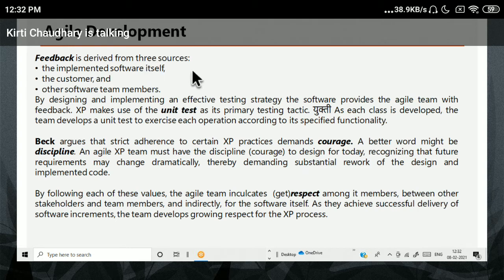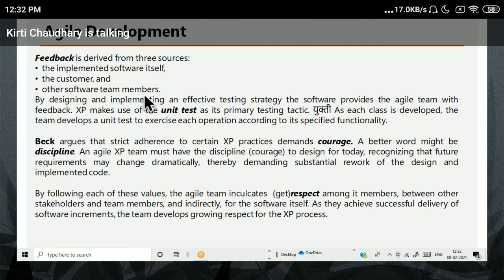Feedback is derived from three sources. First, the implemented software itself. From your software itself, you will get feedback from customers and other software team members. When you are testing your system, you can provide output.